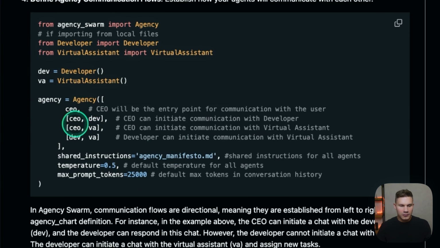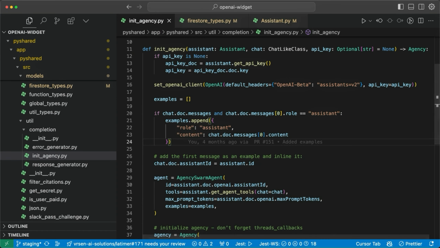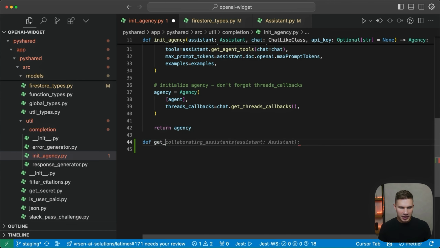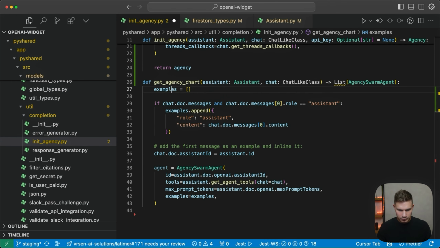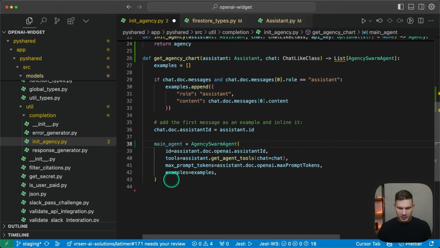So for example, in order for us to make the CEO agent communicate with the developer, we need to put them into a second level list just like this. So now let's go back into the init Agency class and try to utilize it. I'm going to create another helper function, which is going to be called getAgencyChart. Now the first agent is going to be called main agent, and it's going to be initialized from the original assistant ID.